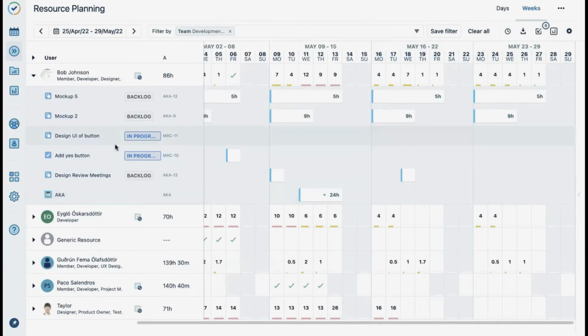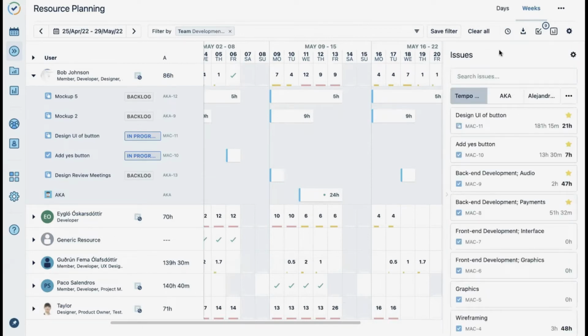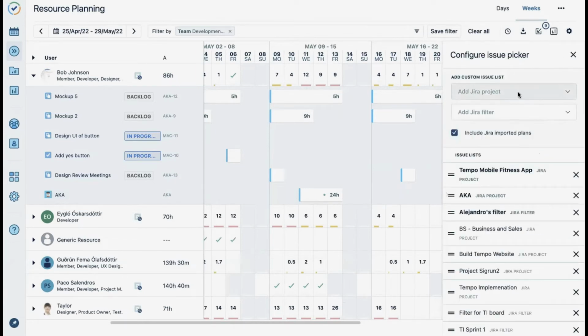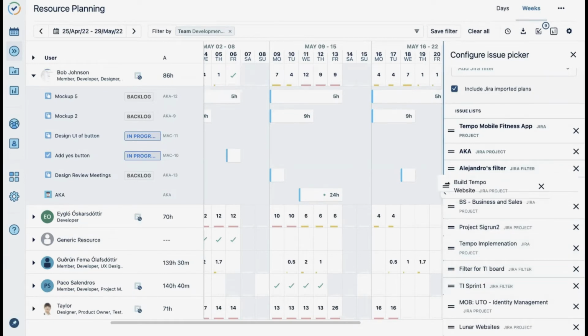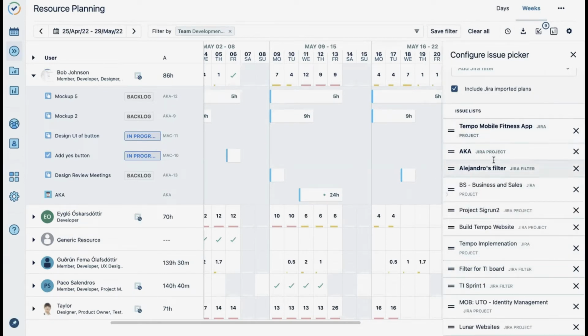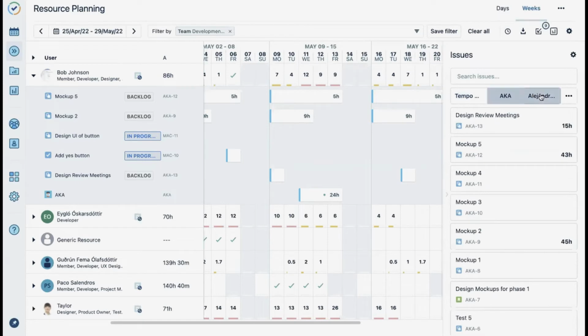Another way you can plan using Tempo Planner is with the issue side panel. The issue side panel can be configured by every single user simply by going to the cogwheel, and you can pull in the projects that are relative to you and that you're currently working on. You can even pull in Jira filters. All of this will be shown down here in the column, and you can simply drag and drop to have the top 3 in bold here. When you have your top 3 projects at the top, when you leave this view, you will see that they are represented here by your top 3 tabs.